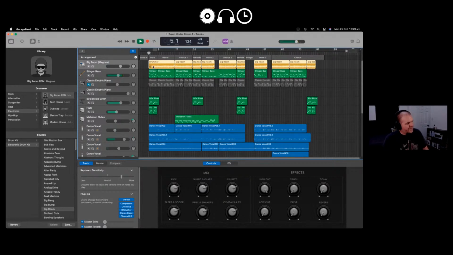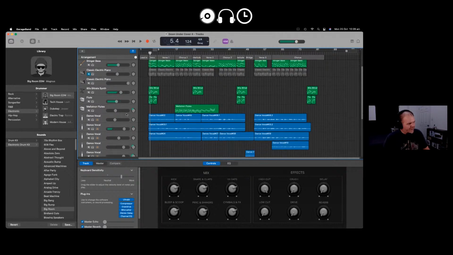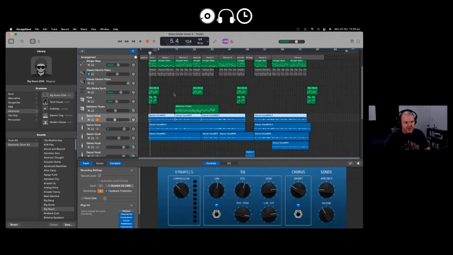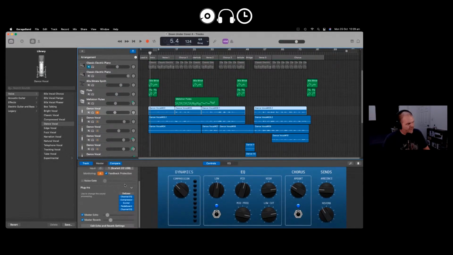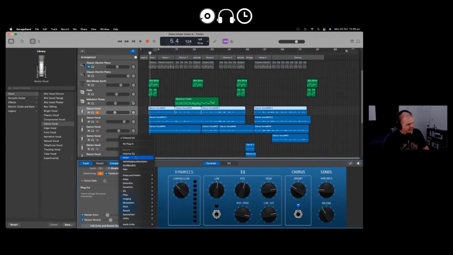Yeah, so we don't have drums. But let's see if we can get this image on here. We can get this. What did we install? Wider. So what we should be able to do is let's just turn off that one. Here it is. Oh, it just puts it right under there. So here under audio units, we've got all the Apple audio units down the bottom here. And then we've got the Infected Mushroom, which is Wider. And apparently I installed Valhalla Space Modulator at some stage and then forgot.